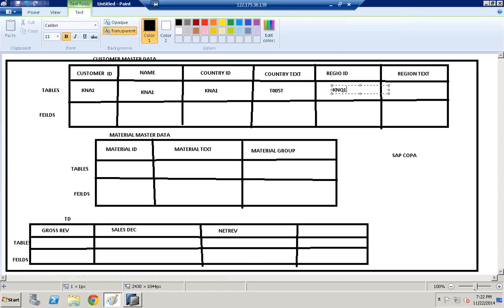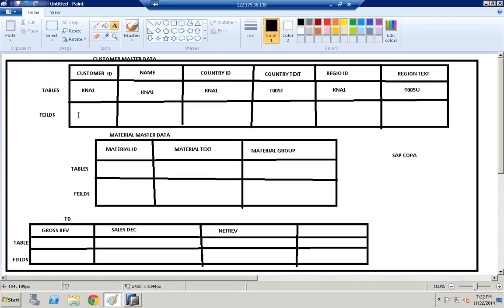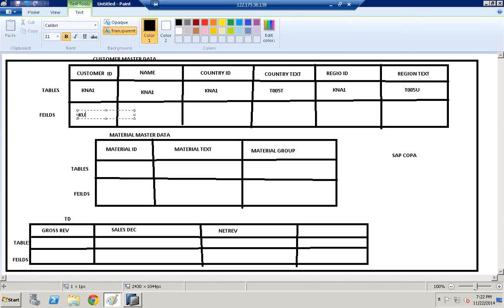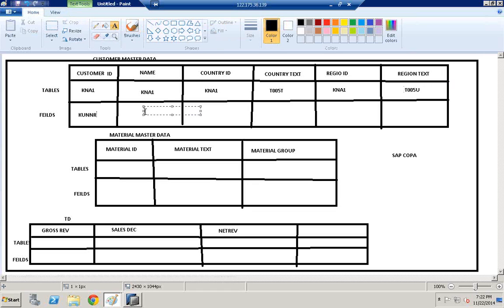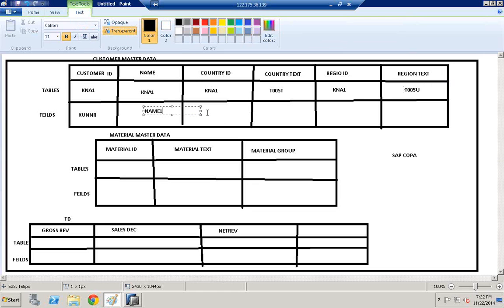Region is in the table KNA1, and region text is in T005U. The columns here are KUNNR, NAME1, LAND1, LANDX, REGIO, BEZEI.